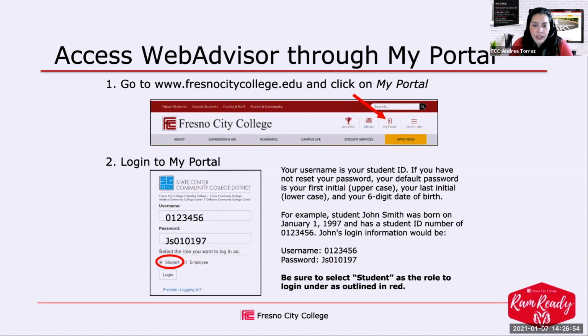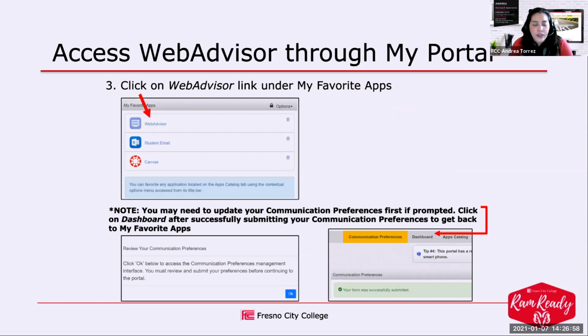Once you log in here, go ahead and go to the next page, Ray. It's the third picture here on the bottom, but it says dashboard. So once you log into WebAdvisor, that's what you're going to be looking at. You're going to be looking at your dashboard, and it's going to show you the different apps that are available. Ray called them my favorite apps because that is what it says when you log in. So it populates automatically for students based on what is popular for students, right?